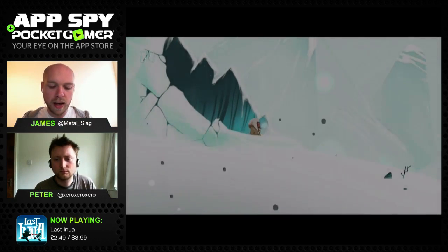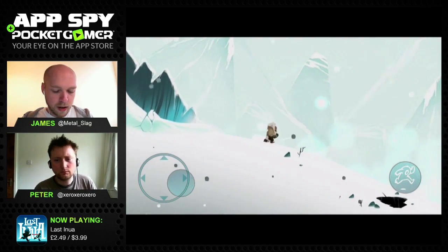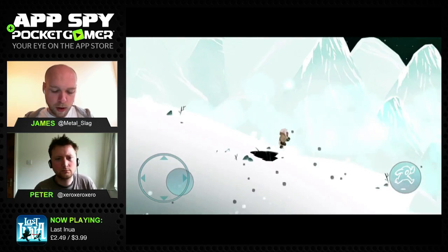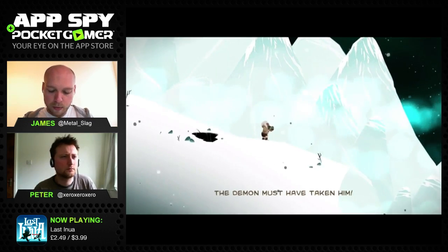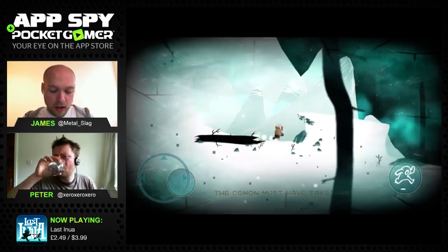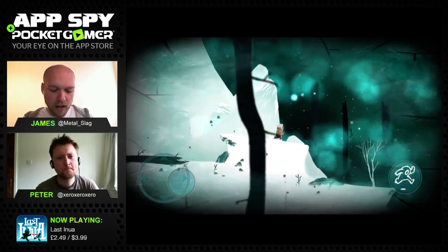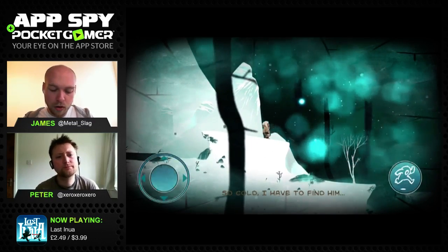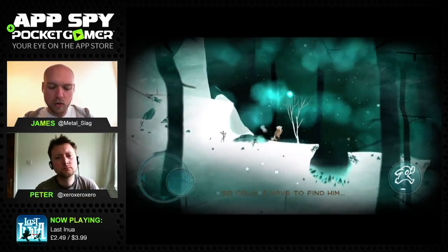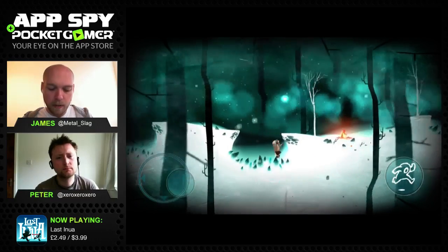Yeah, so it is a 2D side-scrolling game in which currently I'm taking control of a father who is looking for his lost son. Now, as you see, I am controlling by using my left thumb to move him backwards and forwards, and I can jump using a button on the right-hand side. It's quite slow-paced in terms of the running. He's not sprinting along at dynamite speed. He's trudging fairly sturdily along and pausing every so often to shout the name of his child, whom he is trying to find. Now, first thing you can easily see, it's a striking looking game.